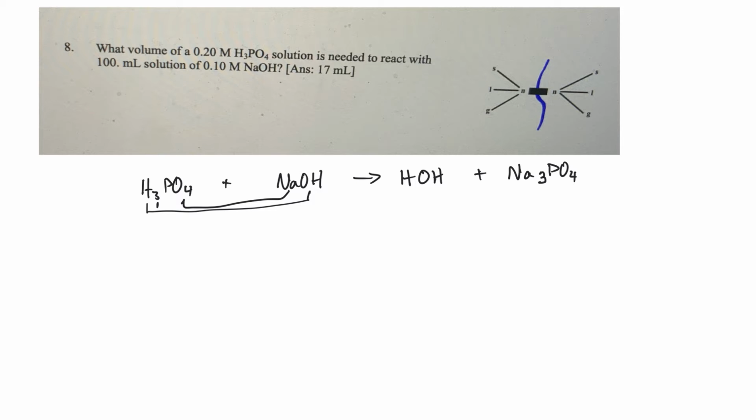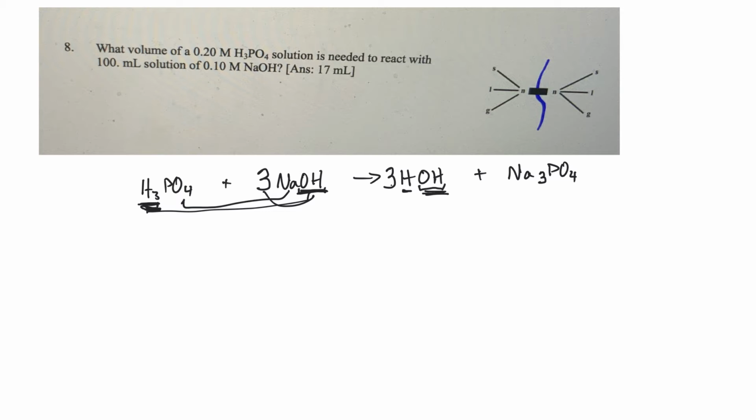Now I just need to balance things. So what's off kilter? These hydrogens are off kilter. There's 3 hydrogens here and only 1 here. Notice I'm treating OH as a group, so I'm calling it OH, not separating it out to oxygen and hydrogen. So I have 3 hydrogens here and only 1 there, so I'll put a 3 there. But then that gives me 3 hydroxides too, and over here I only have 1, so I need to put a 3 out here.